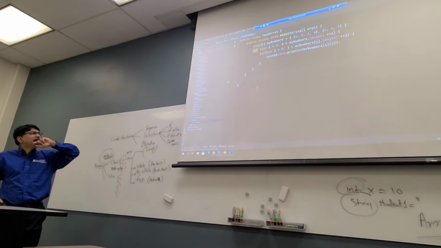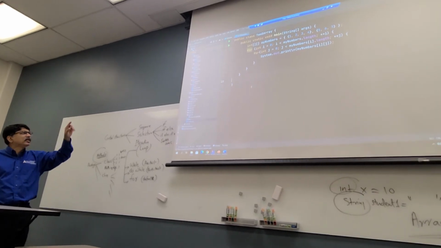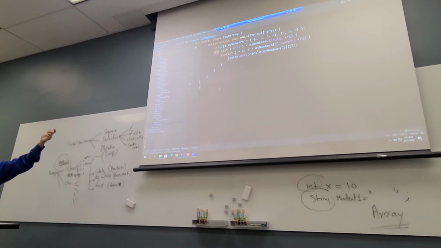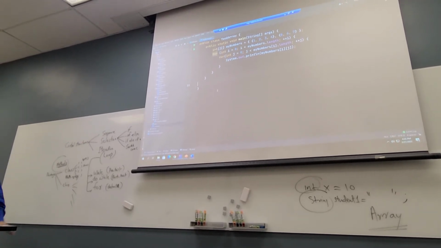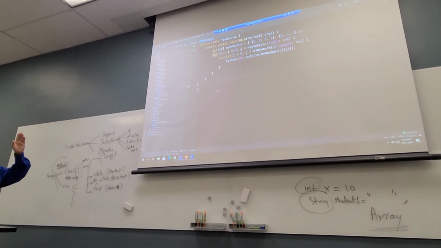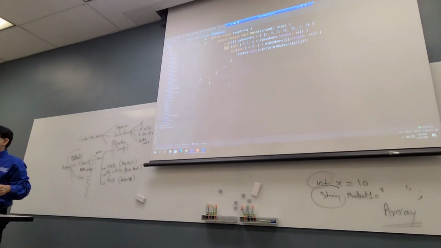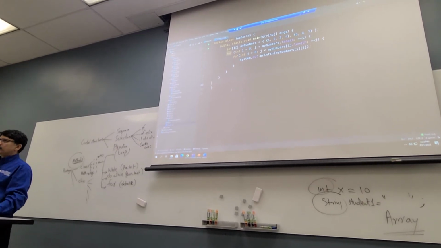Since I need an array with 2 dimensions, I use 2 square brackets. Integer, square bracket, 2 sets. Then that's a name. And now you know the numbers. Since you have 2 sets, you're going to have a curly brace at the beginning and end all the way. Then the 1, 2, 3, 4 is going to be in the first row. 5, 6, 7 is the second row. That's what happened.